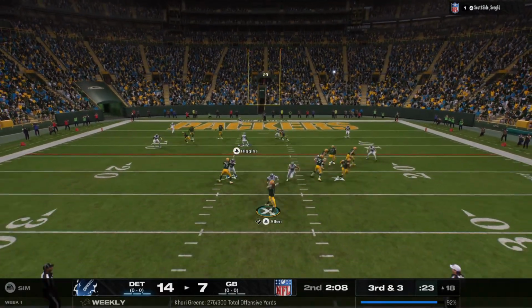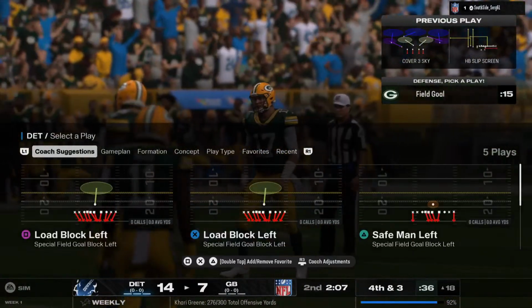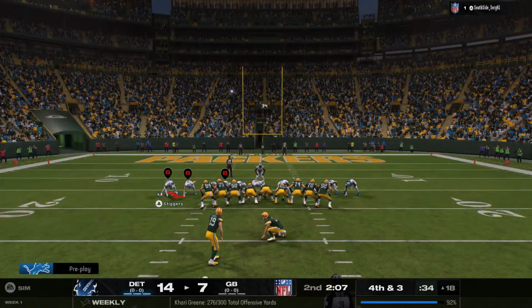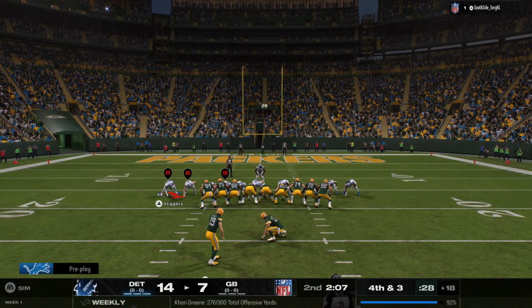Here's Allen to throw it. And he takes a shot on the release as this will be incomplete. You can see and feel the disappointment on that one because you saw some guys on the sidelines jumping up going, oh, no. Looked like they had that one set up well on third down, but you got to give yourself time to get rid of the football.